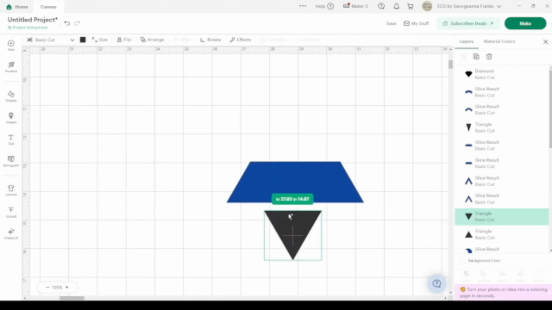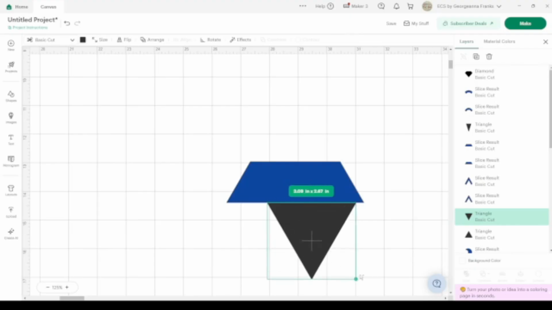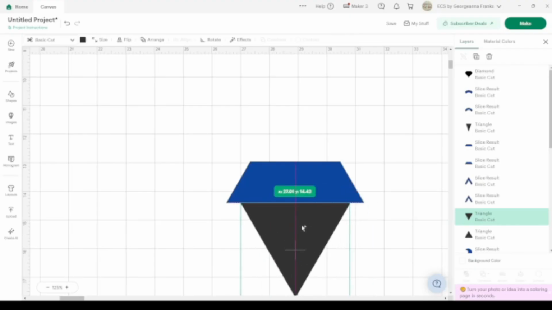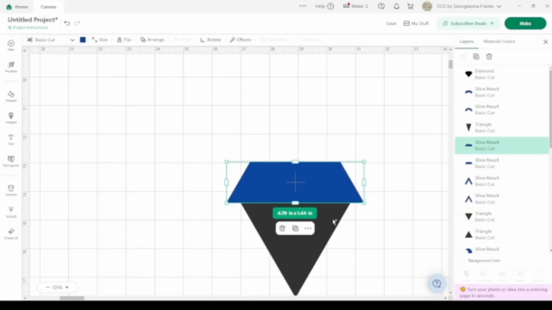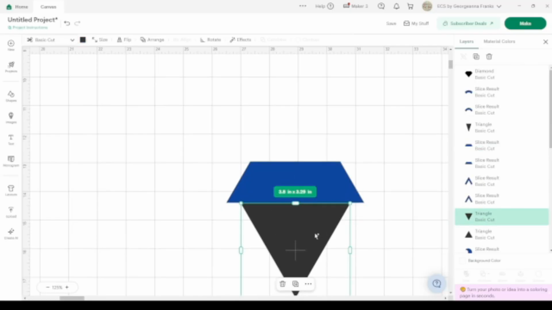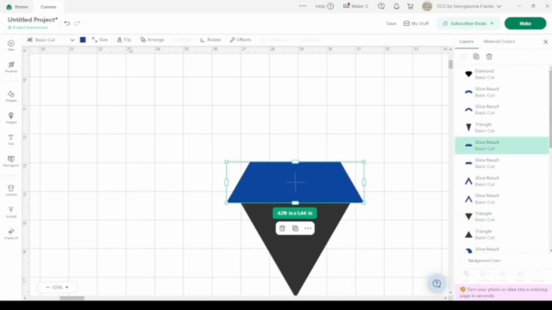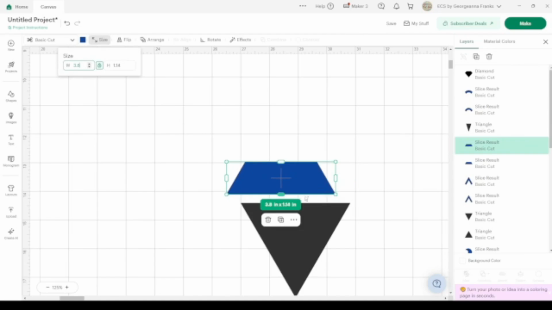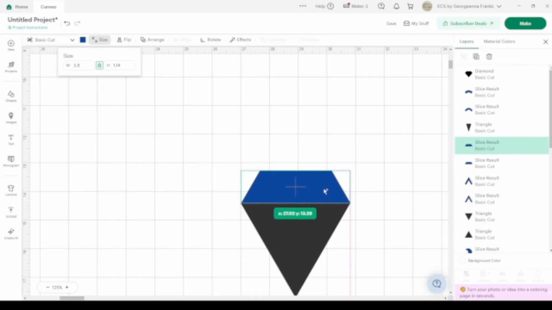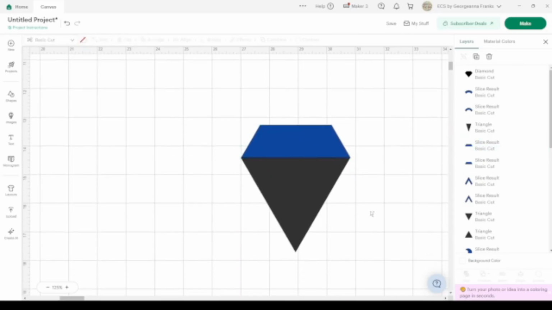So now we got the bottom of the diamond, but we got to get the top and the bottom to match, right? So we can do one of two things. You can enlarge the bottom or shrink the top. You take your pick. But you want them to be the same width. So the width of this currently is 3.6 or 3.8. So let's try and make this 3.8 size. 3.8. And I kept the proportions. So we're going to align that at the top. Now, there's your diamond. You would combine those once you got them just positioned correctly.